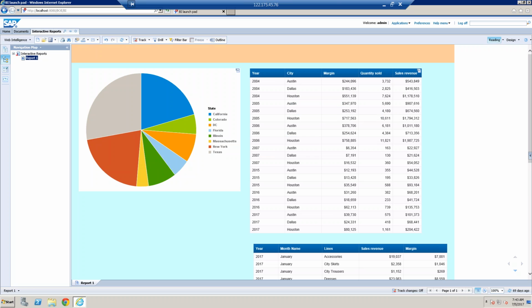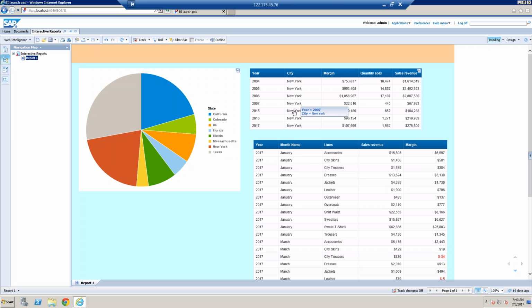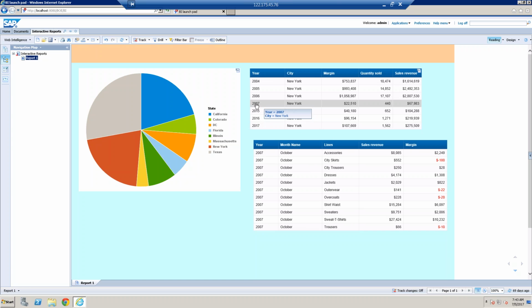And if I select New York, only the New York data is displayed. If you select 2005, the detailed data is showing here; 2017 detailed data showing here; and we want to see 2007 detailed data, which is shown. So this is one of the interactive reports which we created using the Web Intelligence tool.